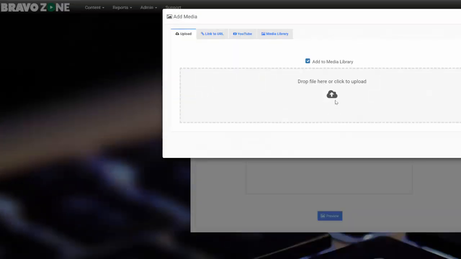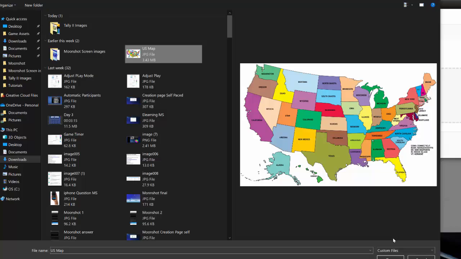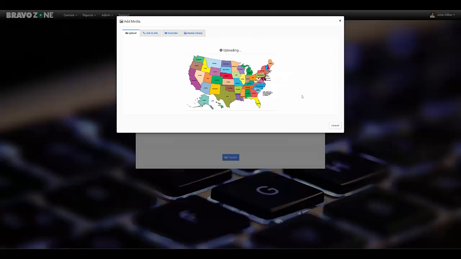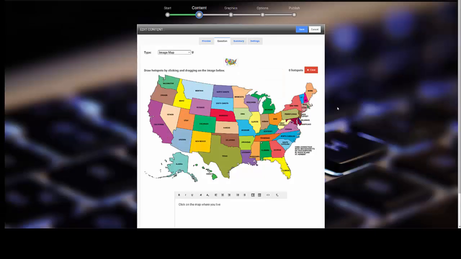And of course, this can be any example, but I'm going to use a map of the US to get started. As the image loads here, the intent of this particular question is really the opening slide, an icebreaker to get people comfortable with using their audience response pads, since there really is no wrong answer as long as they make a selection. Once the upload is complete, click OK. And there's our map. Now, in this example, I'm not going to use any hotspots whatsoever. There is no right or wrong answer. As long as the participant makes a selection anywhere on the image, they will get 100 points.